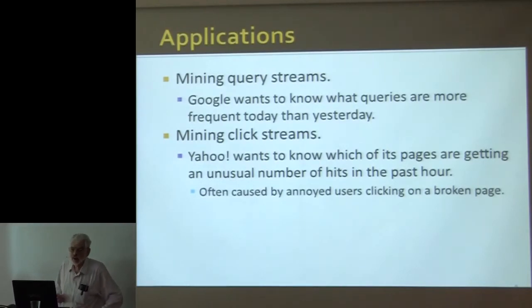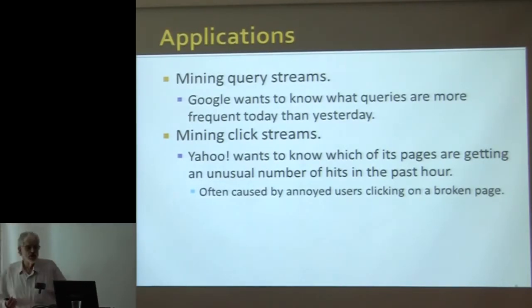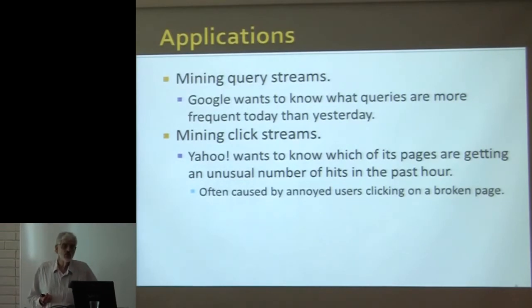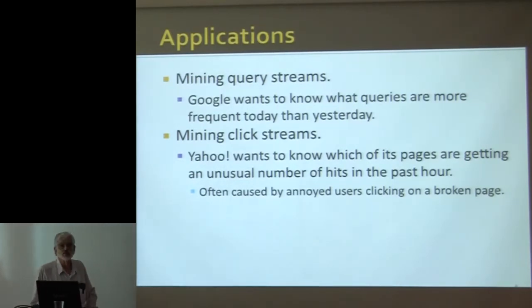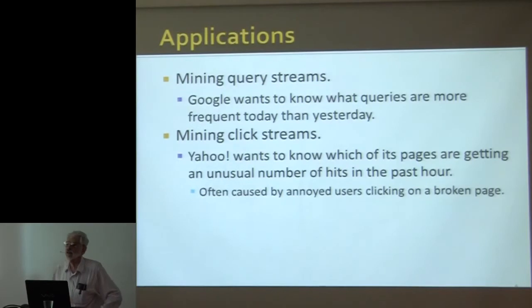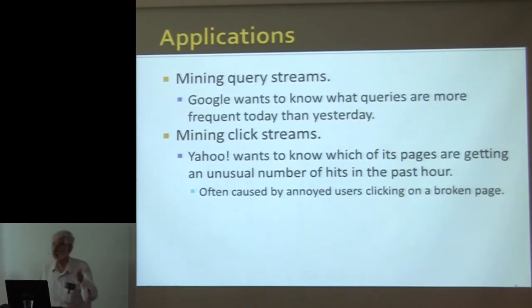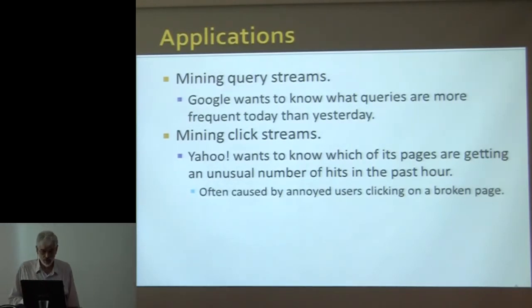But the practical reason was that you see this phenomenon whenever a link gets broken. People click on the page many times before they go away and realize that they're never going to get it. So you actually have a big spike in the number of clicks on the page. And so that actually helps Yahoo to find and fix broken pages without having somebody having to look at all million or so pages that they put out.